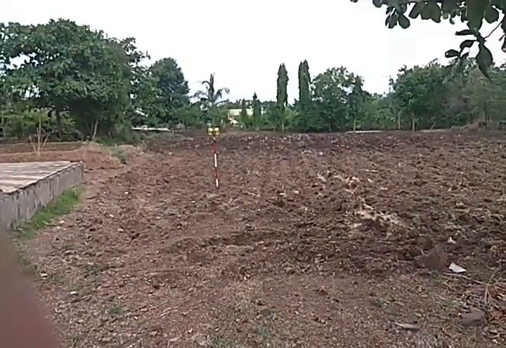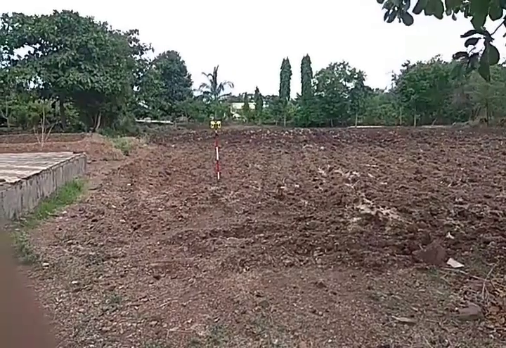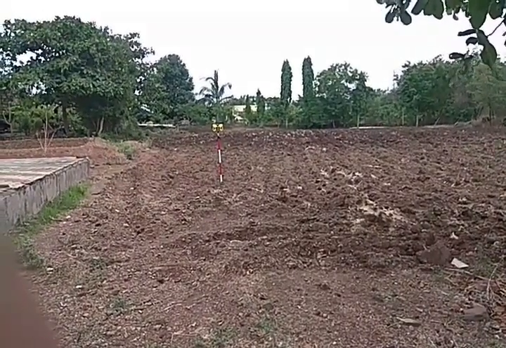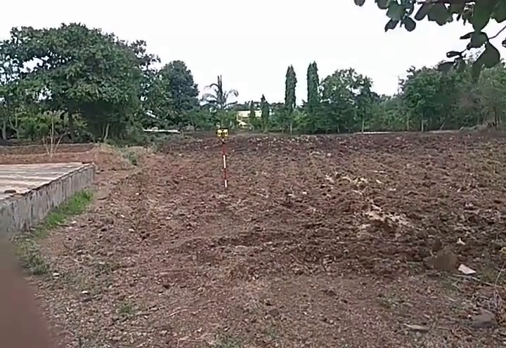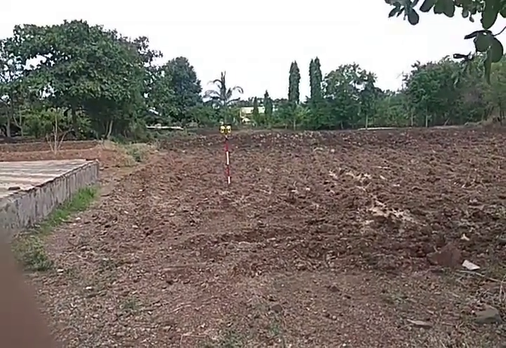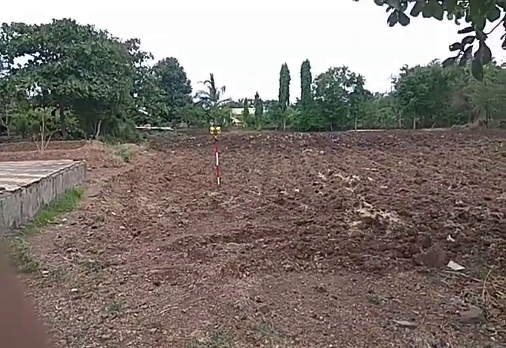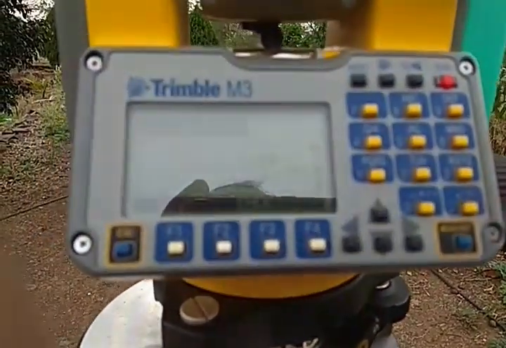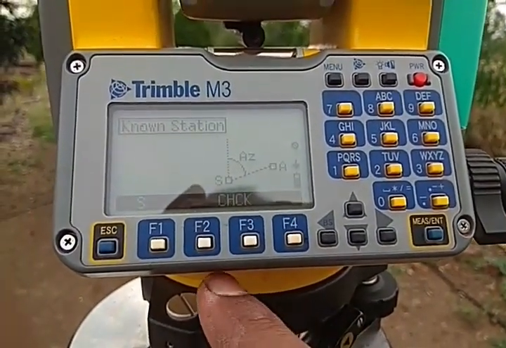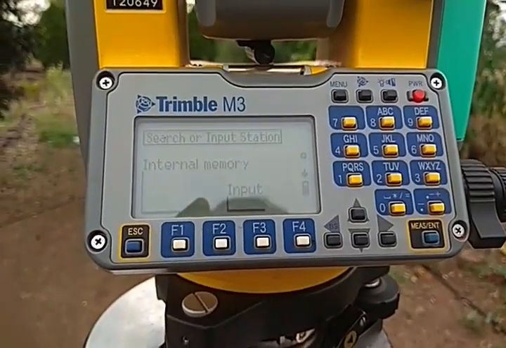So this is my target, which is my reference point for this movement, and the bearing of this reference point is 30 degree, meaning the angle of this reference point with respect to north is 30. So I'm going to insert this data to my equipment. First I will give the station coordinates.